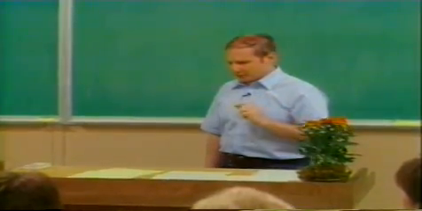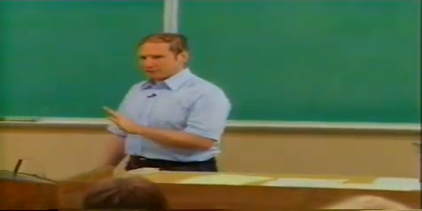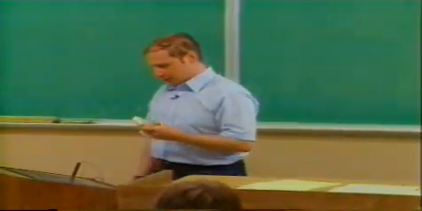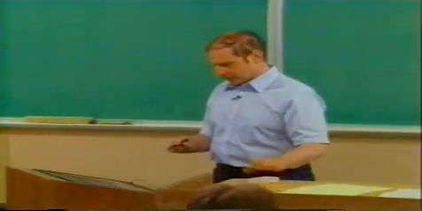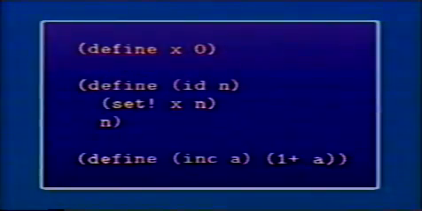Let me just show you a really simple example, very, very simple. Suppose we had a normal order language, and I'm going to start out in this language. This is now normal order. I'm going to define x to be 0. It's just some variable, and I'll initialize. And now I'm going to define this little funny function, which is an identity function.